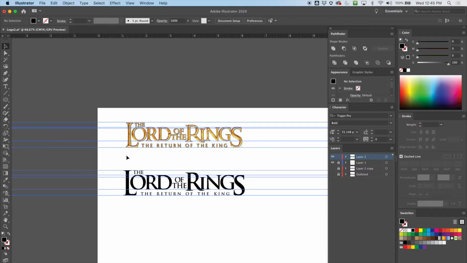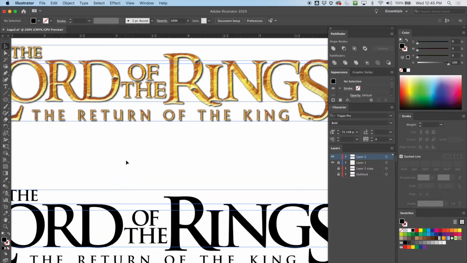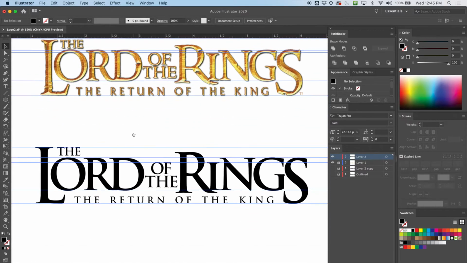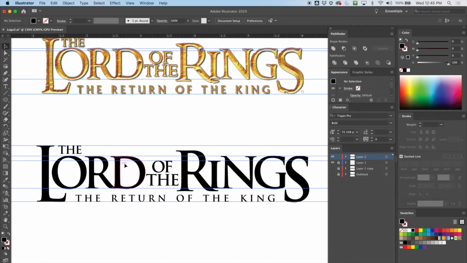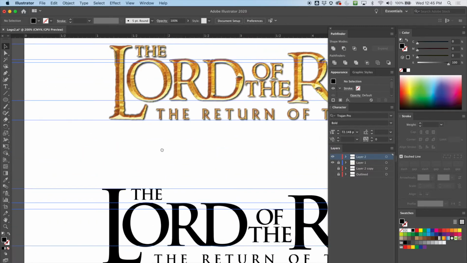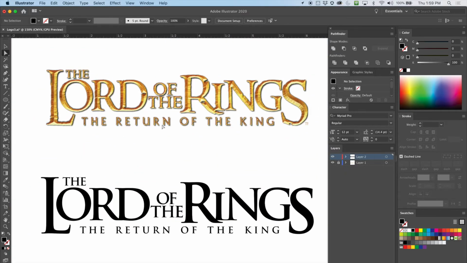Okay. Again, the reason I'm doing these copies, and I'm just trying to show you how I work, is in case I make a mistake, I have one I can easily go back to and replace it. I don't have to go back, type in the word, make outlines again. I've already got it kind of set up where I can just replace it if I need to. And we're at our final steps here. We're going to rough it up and give it this kind of beveled effect and make it look like beaten metal a bit. And we'll see how close we can get to what they've got. And we're going to do this in Photoshop.